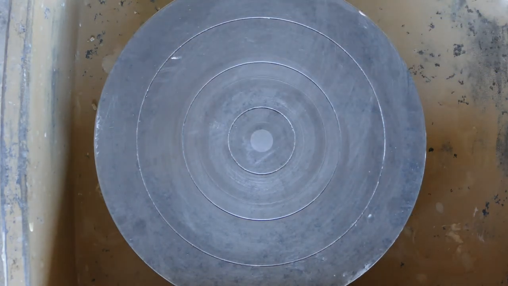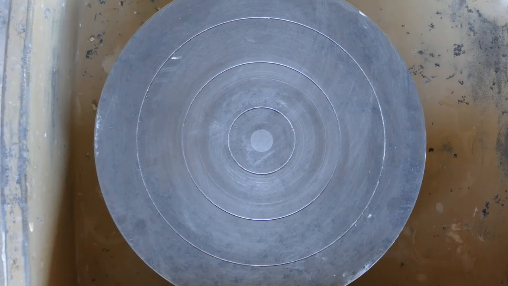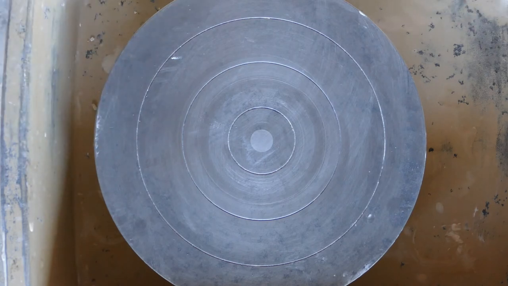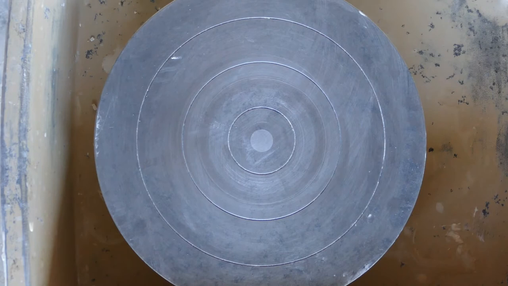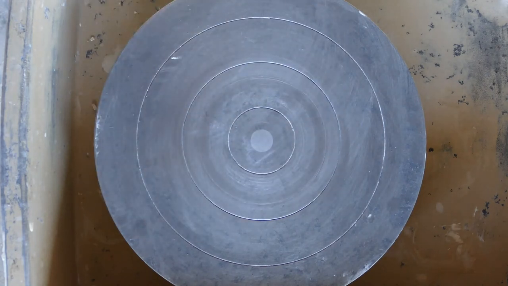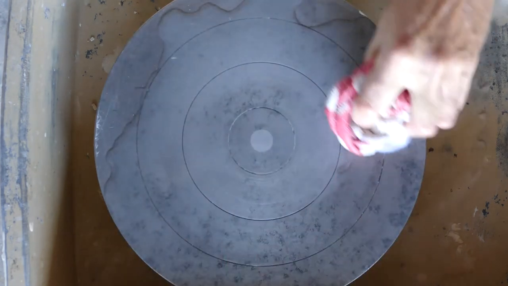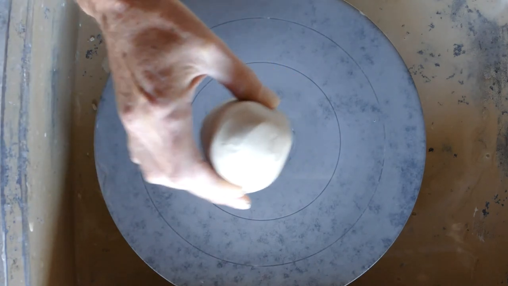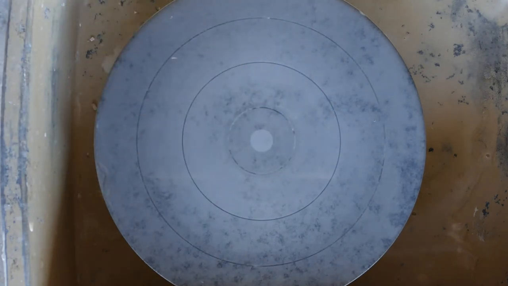So we want to fix the clay to the wheel, and it's a little bit like the story of the three bears. Now this wheel at the moment is way too dry and if we try and fix the clay to that, it's just going to slide off. Now this wheel is way too wet and again if we try and fix this clay onto that wheel, it will just slide off.